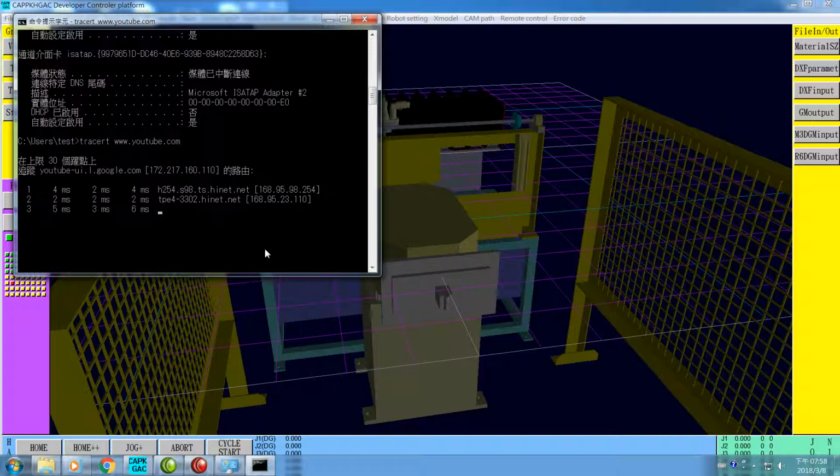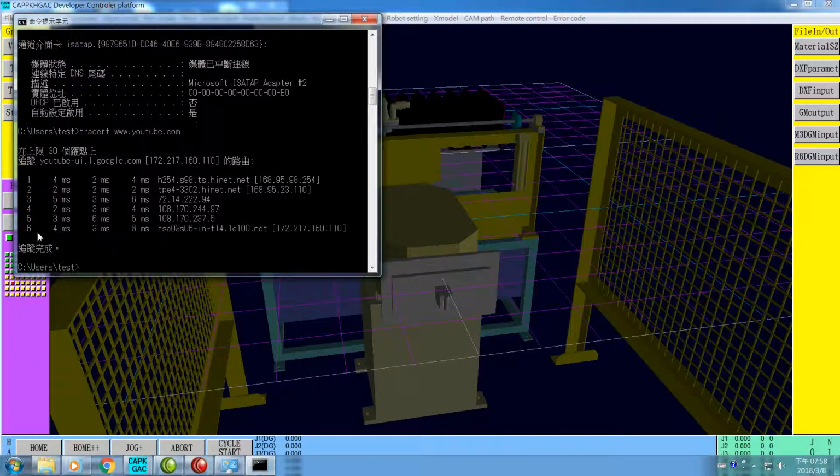You can see the route from our HiNet to YouTube, and how many steps it goes through. Tracing finished. 6 steps. So we know YouTube's IP address is 172.217.160.110.